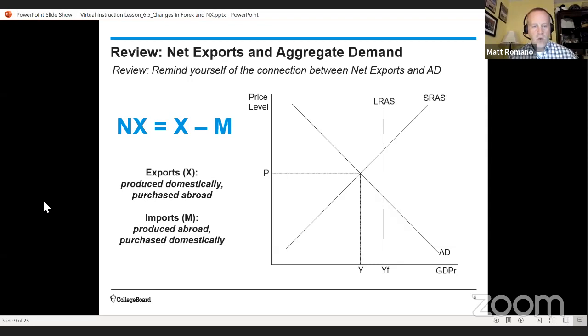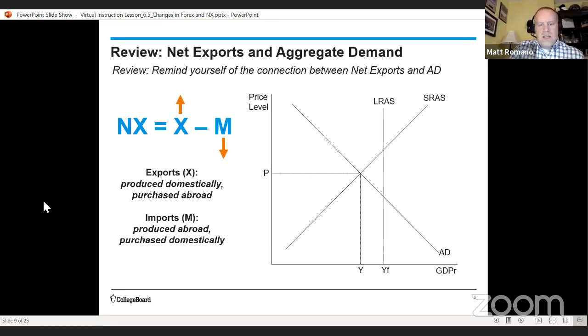To make sure we know what the words mean, exports are those goods that are produced domestically. So whichever economy you're studying, if you're studying the US economy, they're produced here in the US and they're purchased abroad. They're purchased by residents of another country. Imports were produced somewhere else. They're produced in another country and purchased domestically. Keep that in mind as we're going through this. And now we want to connect, again, changes in those exports and imports and the balance of the two to changes in aggregate demand. And let's look at the two possible examples.